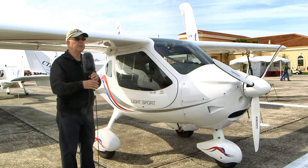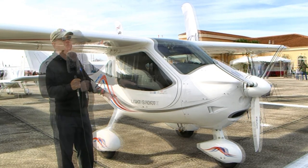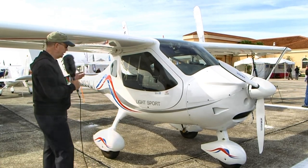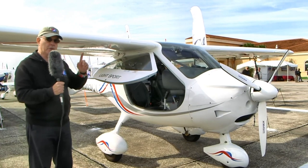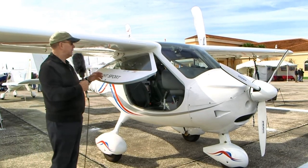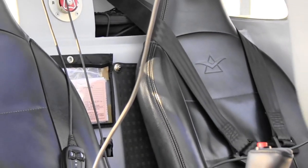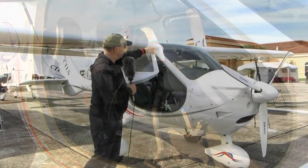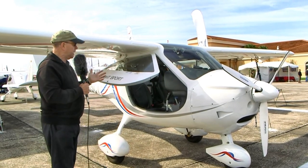Control systems are conventional: rudder pedals, and it uses a center handbrake down in the center console near the throttle. It does not have differential steering, but the nose wheel steering is very good and I never felt trapped on any ramp. Both sides have dual controls. It has elevator trim, rudder trim, and aileron trim, so you can set it up any way you want in flight to adjust for conditions or loading. There's a fuel selector valve on the rear bulkhead — easily reached and out of the way — allowing you to shift fuel between tanks. A sight gauge inside the wing root shows you exactly how many gallons you have on board.